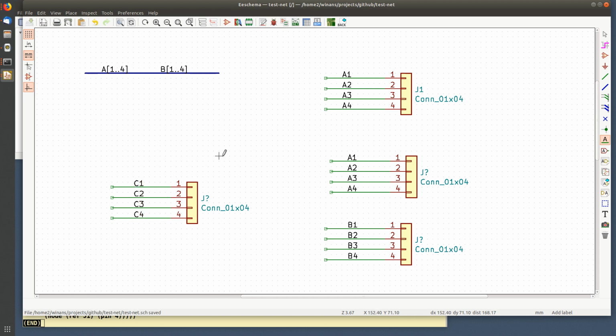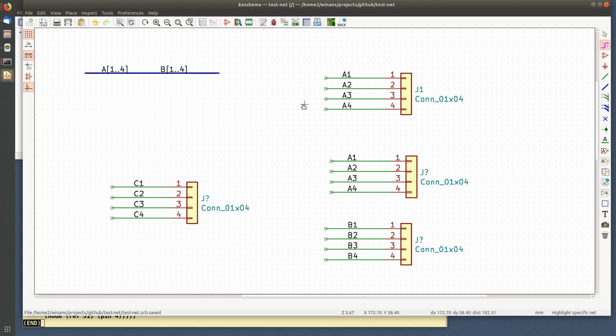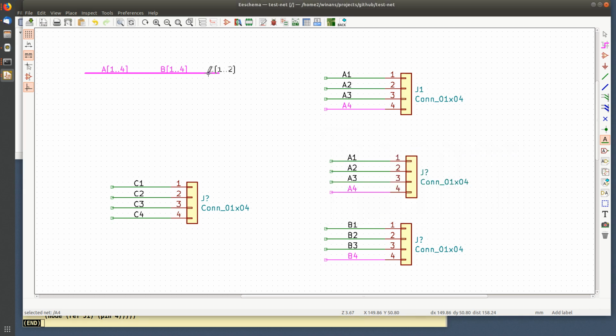Insert, save. Okay, now hit escape, check the fuse ball. Of course, I didn't do anything with this thing yet, all right? So let's see what happens if now I put an alias C1 to 2 on here. Now what's going to happen? Well, give me a fuse ball, clear it.